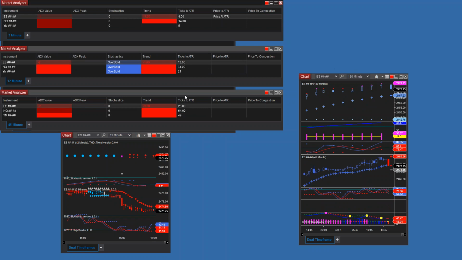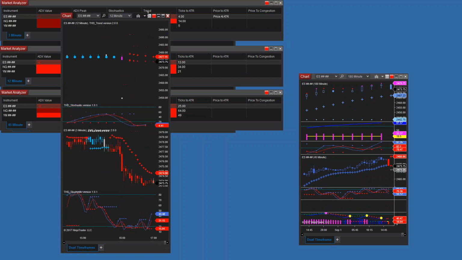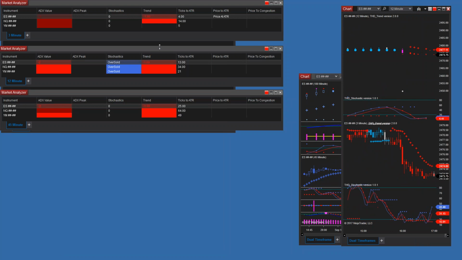Okay? Now, the first thing that I would notice if I pulled this screen up is, oh, wait a minute. This is really overextended to the short side. So even though this is within the 5-tick range of the ATR, I know I don't want to take that. Now, I could have just looked here. Do y'all see that? So it's a matter of how fast can you process information, okay?